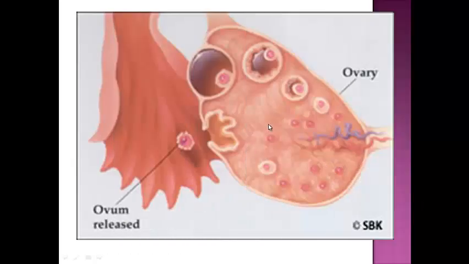Okay, so this is just a quick picture to show you the process of ovulation. These projections here are the fimbria. Then you can see small elevations or projections through the wall of the uterine tube. These are not the cilia, but this is normally where they're found. Along with the muscular contractions, the ovum is going to start moving down the uterine tube on its way to the uterus.